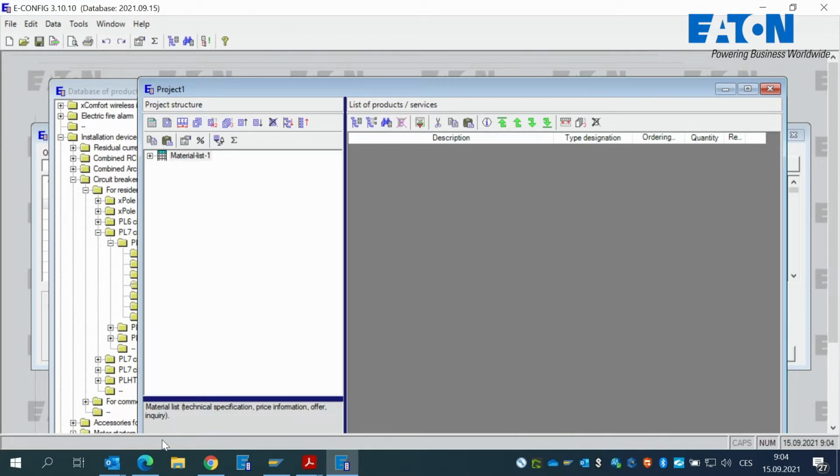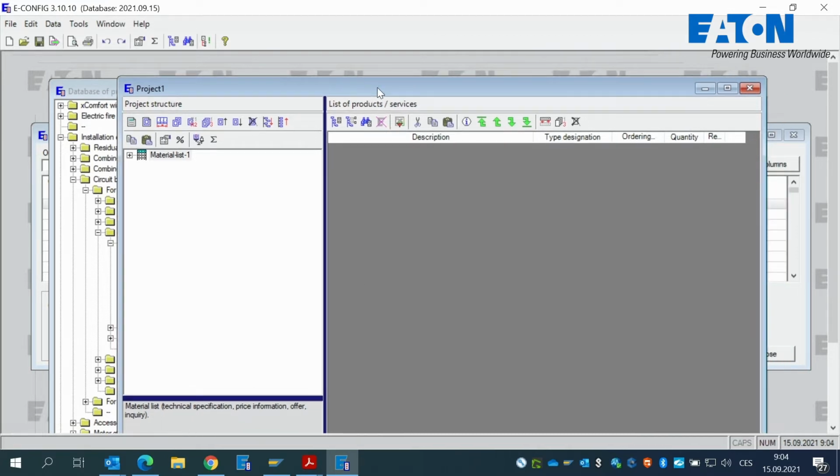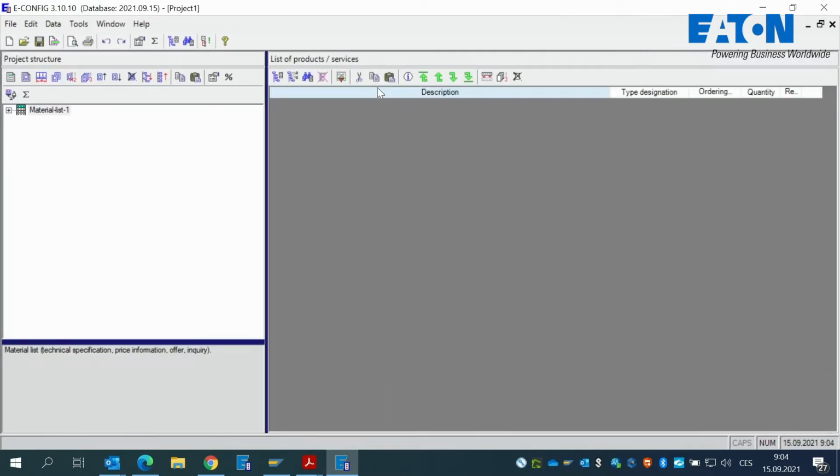The eConfig is split into three different windows. The first window, which we can see right now, is the project window, and I assume that in this window you will spend most of the time working in the eConfig, because here you are preparing offers, orders, you can configure distribution boards, etc.